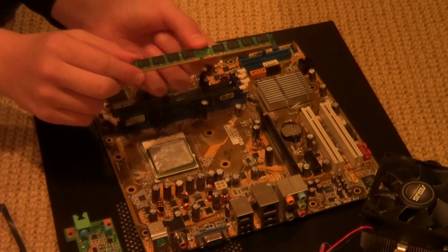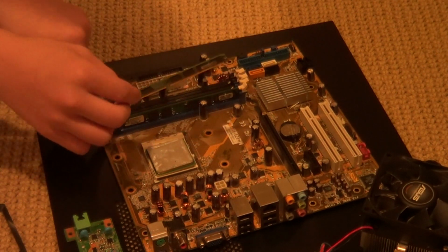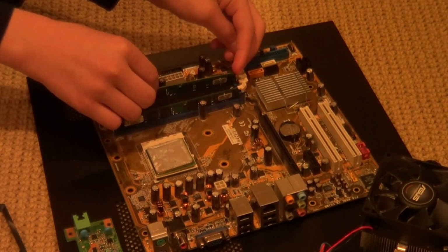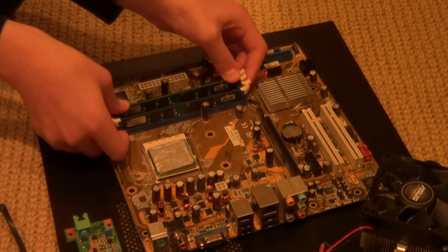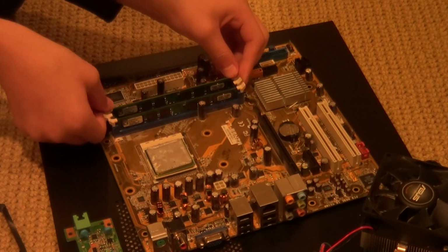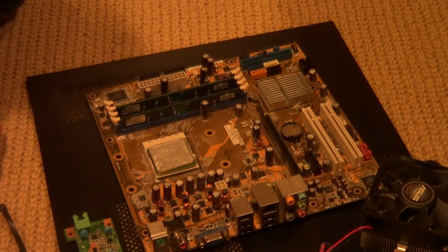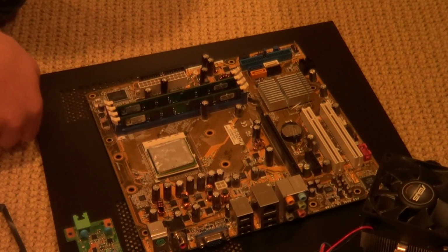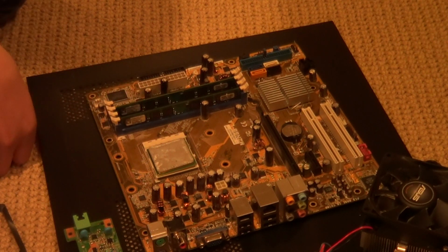If you're only installing two modules of RAM, then I would recommend leaving one empty slot in between your two RAM pieces, like I'm doing right now. Push them in, and there we go. Good job, guys. We have completed the first step in building a computer. We've inserted our processor, and we have inserted our RAM.